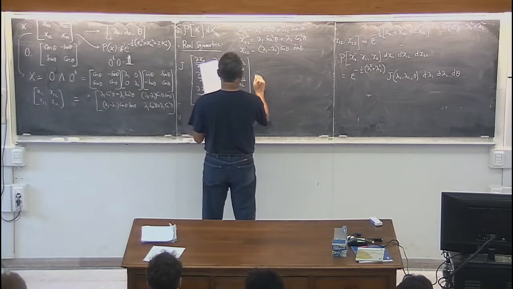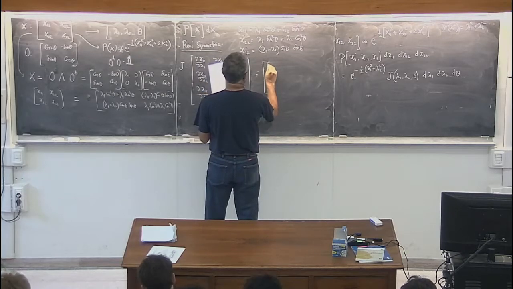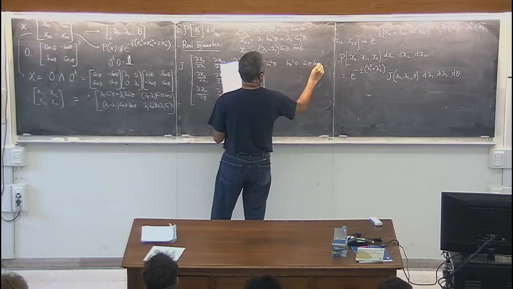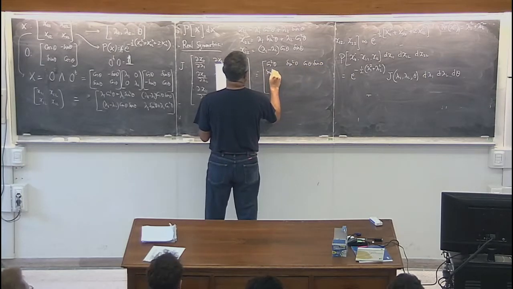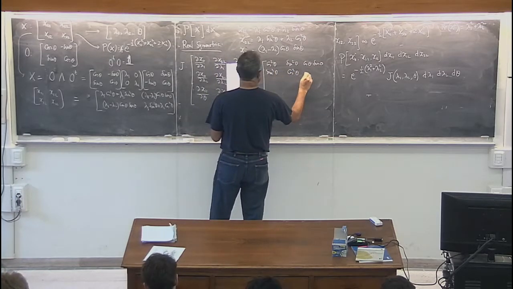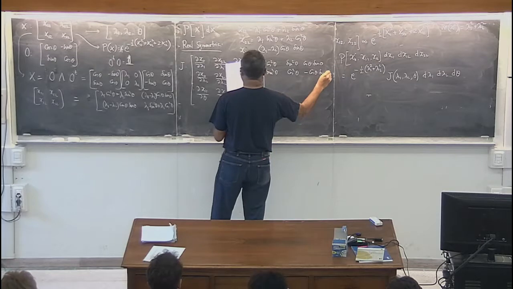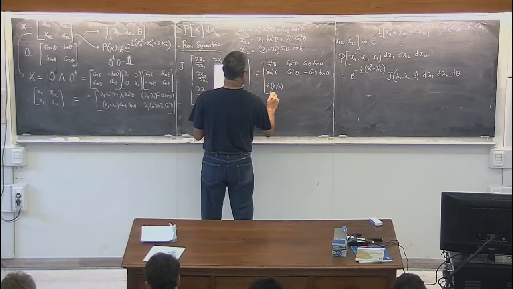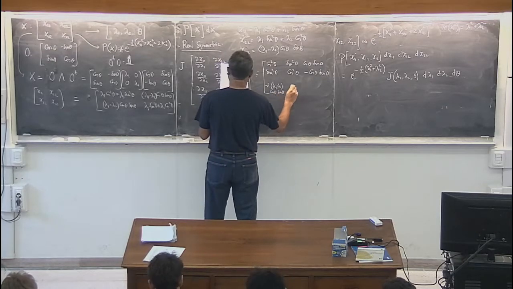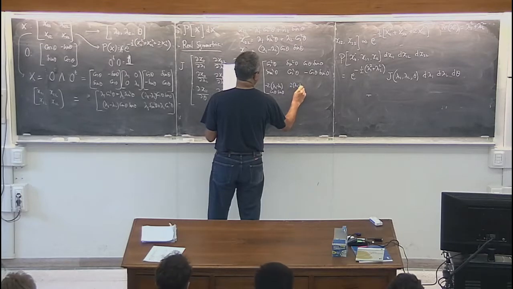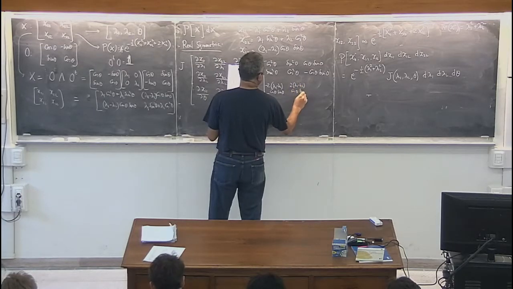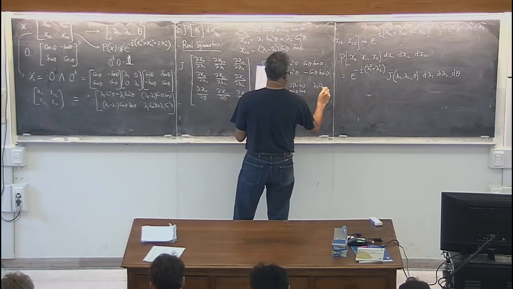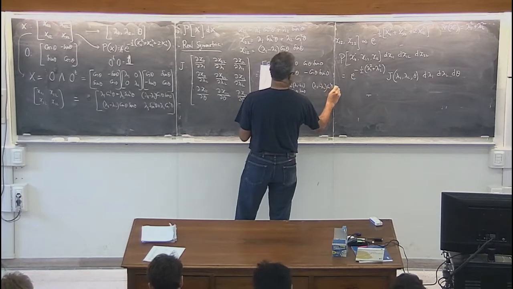So this will be just cosine square theta, sine square theta, cosine theta sine theta, sine square theta, cosine square theta, minus cos theta sine theta, and then you have a minus 2 lambda 1 minus lambda 2 times cos theta sine theta. Here you'll have a 2 lambda 1 minus lambda 2 cos theta sin theta. This is multiplying. Okay. And the last guy is just cos square theta minus sin square theta.